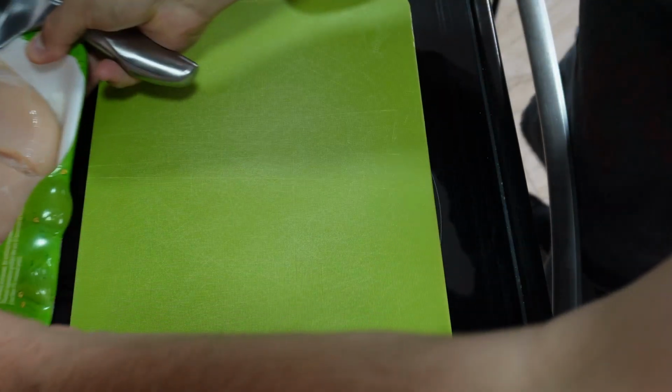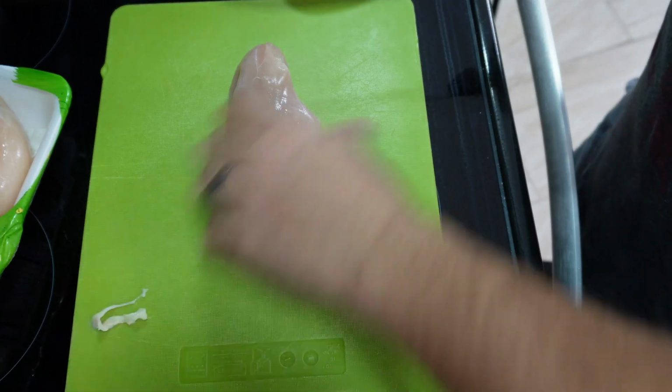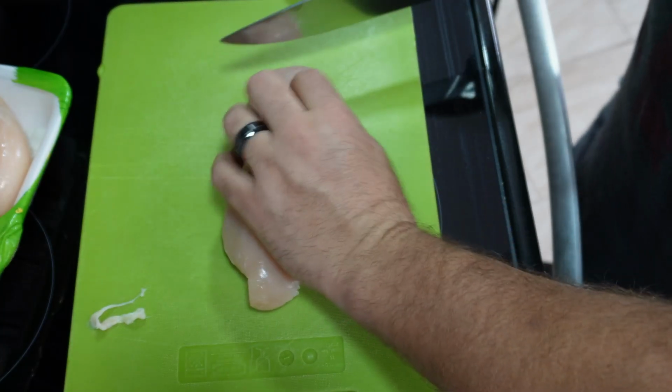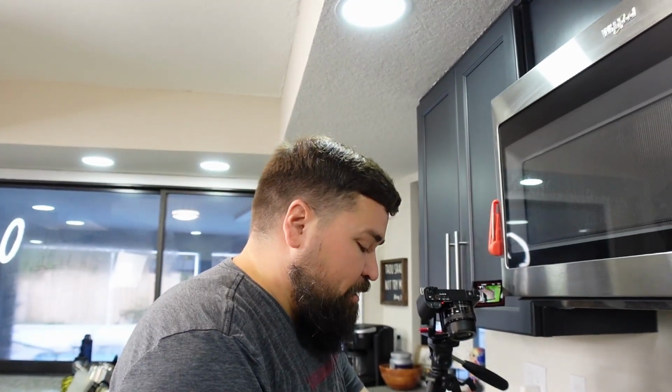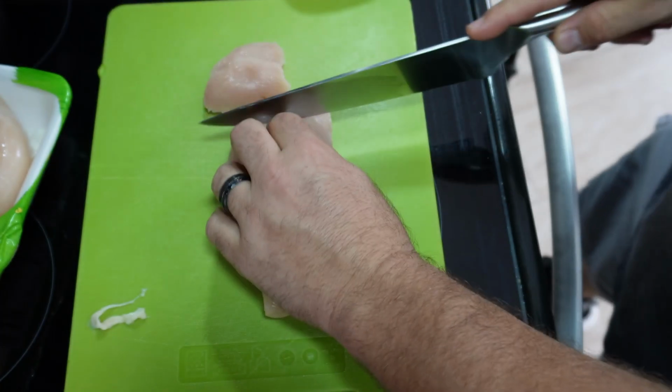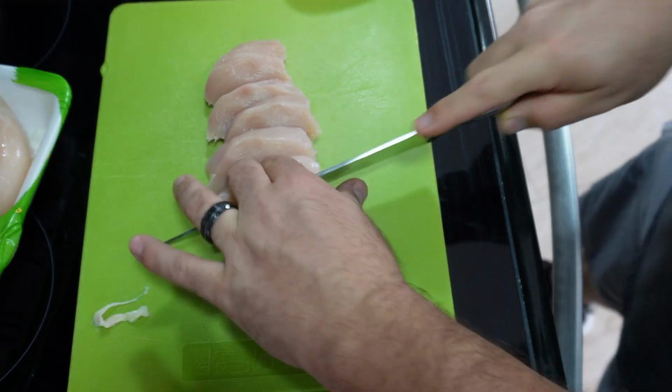What we'll do is we'll put it over here on the cutting board and we're just gonna dice it. Chop it, dice it, I don't know. What do you do to a chicken breast? Either way, we're gonna make smaller pieces. Have you heard of butterflying? That's when you put a butterfly on the chicken. That's not true. That's not what butterflying is. Butterflying is when you cut it in half lengthwise and spread it. I've done it in some recipes before, like a chicken marsala or something like that.